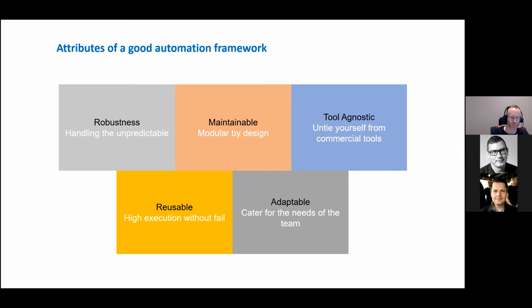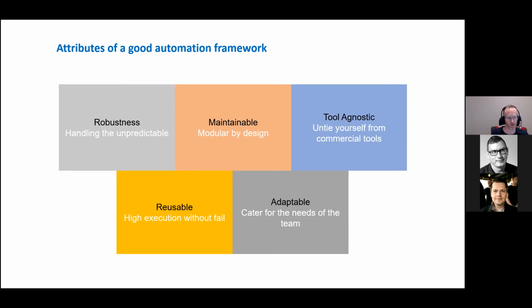Rather, what's better is to build your automation suite to run in a way that you can control it, you can control its output, but that you completely untie yourself from the tool that you're working with. And so it becomes completely tool agnostic. I've had this before in my company where we needed to change from one tool to another because a better tool came out, and we'd rather be on the cutting edge of software. So when new tools come out, we want to play with the big boys. We want to try new things. We always want to be using the next best software, so that our software is always on the latest tech.